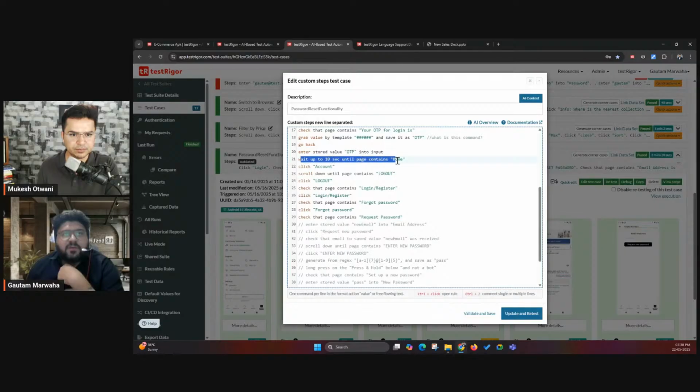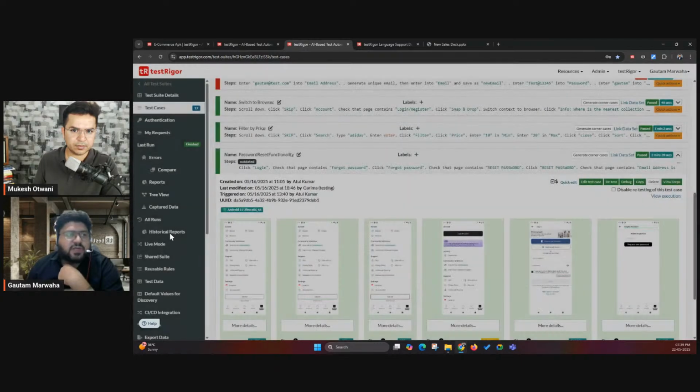This is the wait command, right? You can write explicit wait commands where there are multiple loading spinners or some kind of animation happening on the page or in the application. So you can write it like wait up to 10 seconds or 120 seconds until page contains the element you are looking for. Right, you can write this within your test script. So the scope of this wait is within the test case only. The wait I was referring to was the feature in the suites. I'll show you that as well.